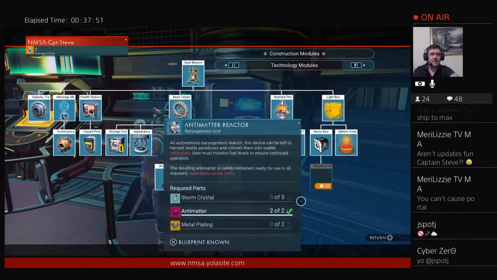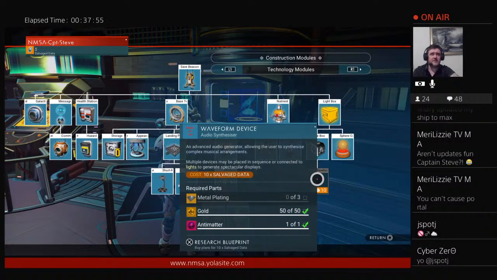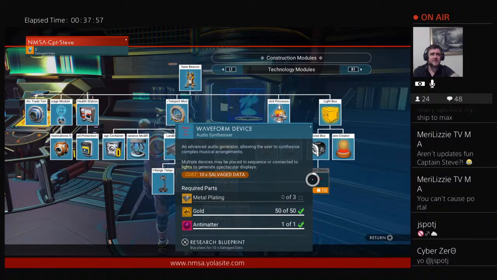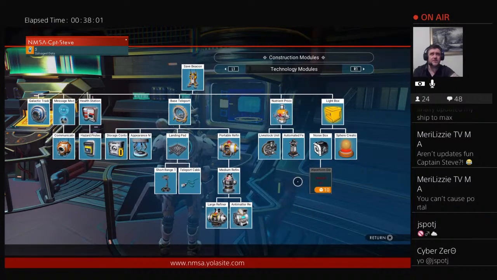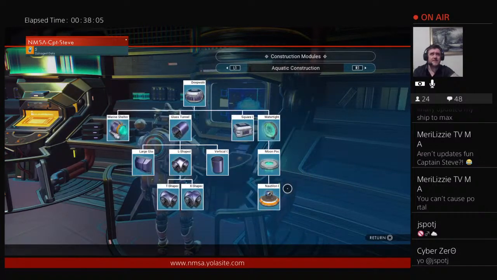Where are they? Oh, this is new as well. Oh, haven't I got any salvage data? That sucks. I need 10 salvage data. I haven't got enough salvage. Darn, I'm going to have to go dig up a planet, aren't I?